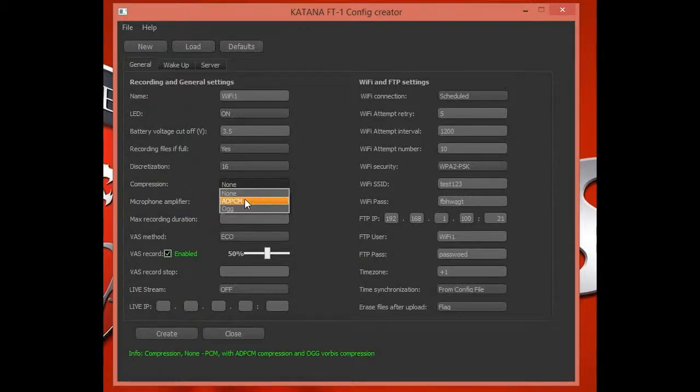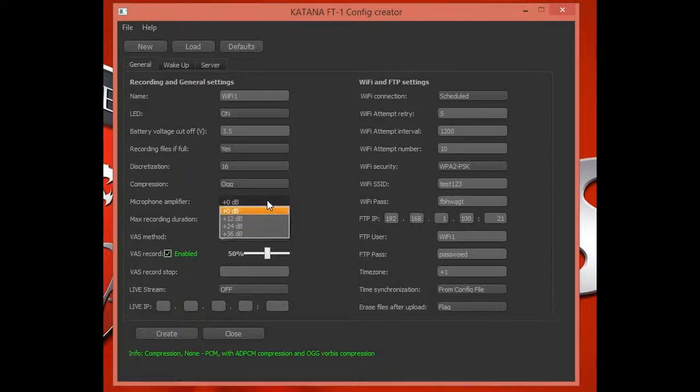We can use ADPCM, which compresses 16-bit quantization to 4-bit, and makes from 256 kilobit per second per raw recording 64 kilobits. In OGG, which is very high quality, very aggressive compression, it compresses the 256 kilobit per second bit stream into 25 kilobit per second, which is really good.